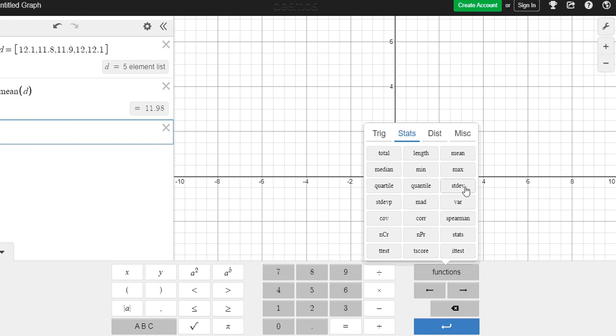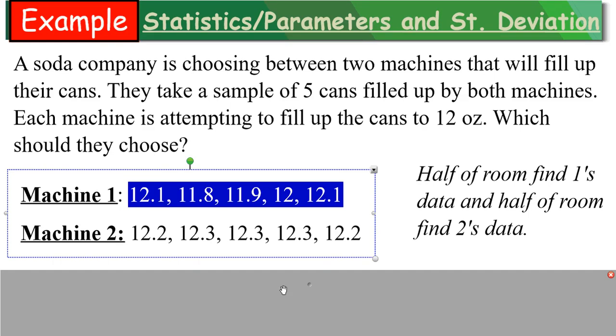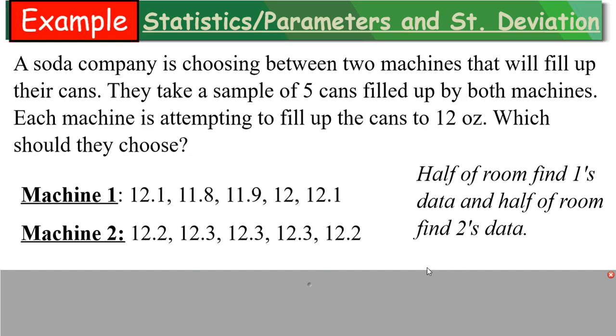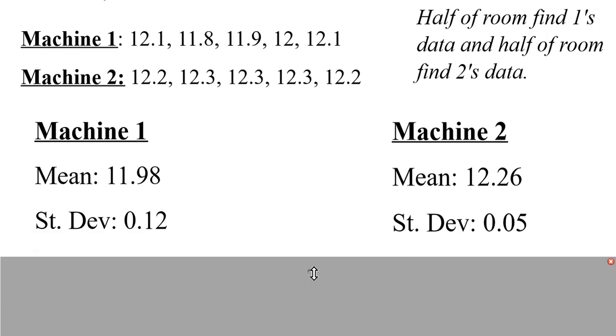There is a standard deviation with nothing that I don't think we get to in this class. If you take a statistics class, you'll talk about it, but you want standard deviation P because we're talking about population. So standard deviation P, and then you say D, and its standard deviation would be 0.12. And then you could do that for machine 2 as well.